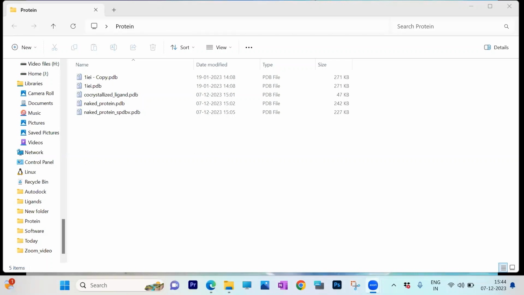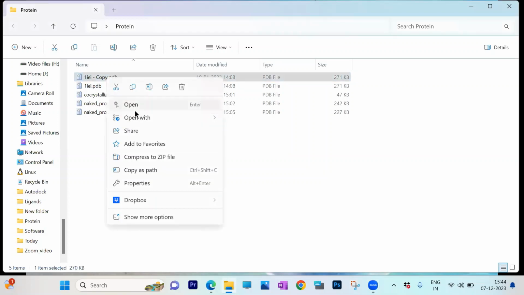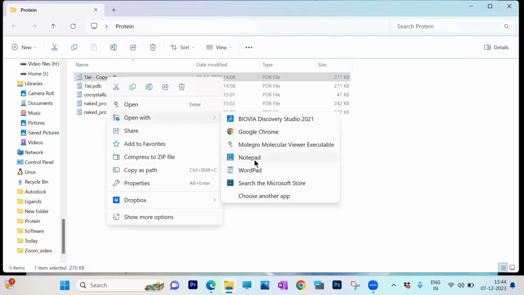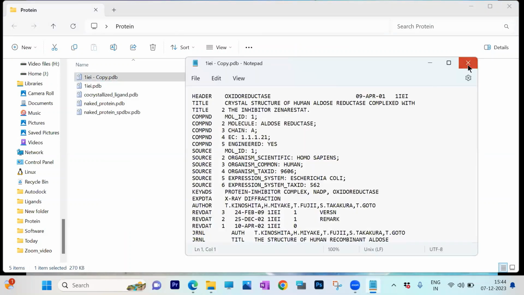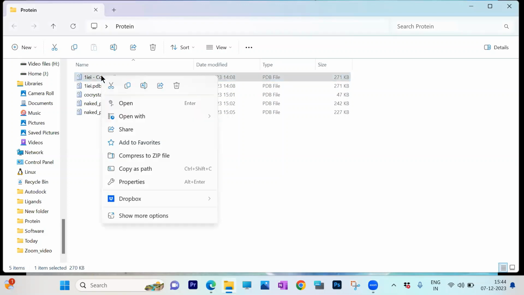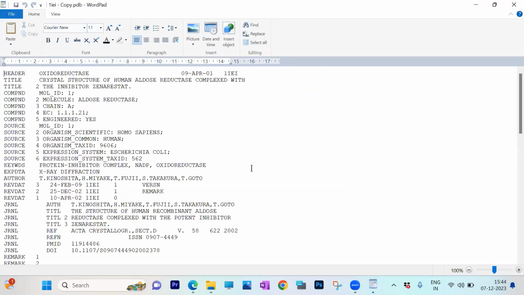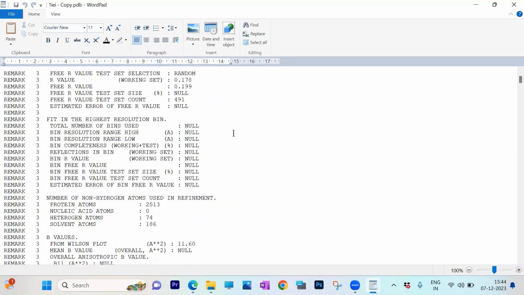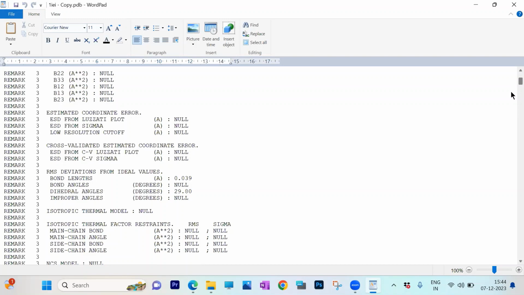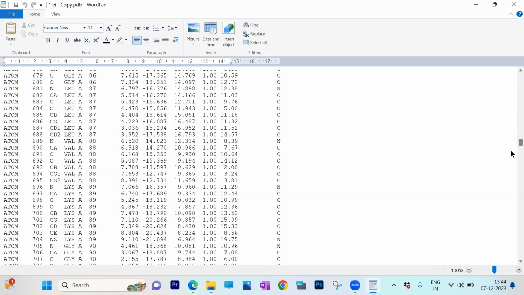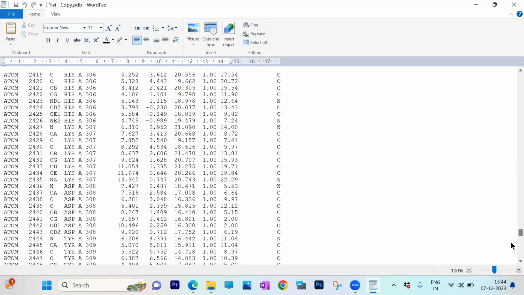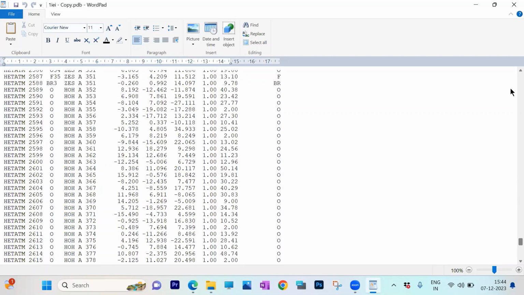So, first of all, we will read this protein. We have to understand this protein. You can open these files with Notepad or WordPad. At present, I will open with WordPad because it could be highlighted. It is the program written, and with this only, any molecular docking simulation software will open and build the protein.